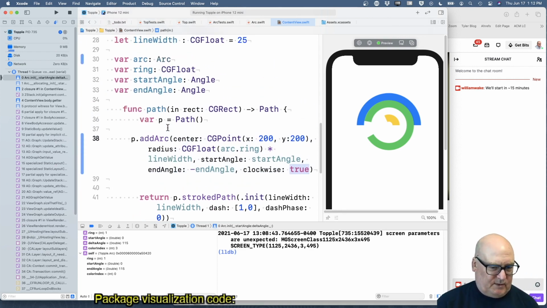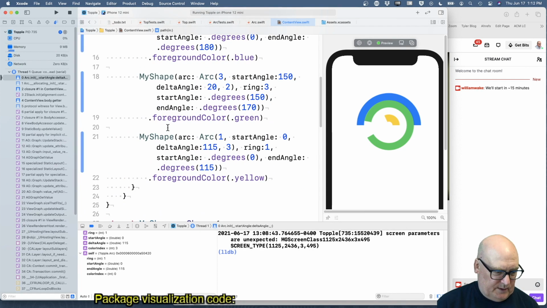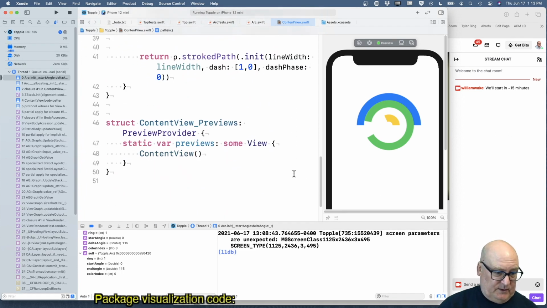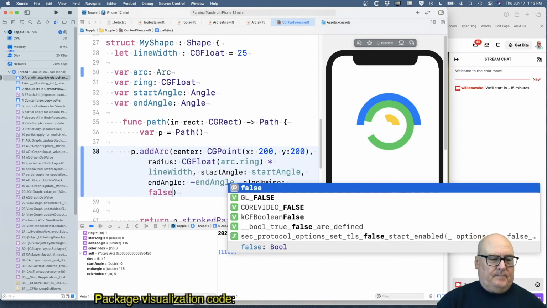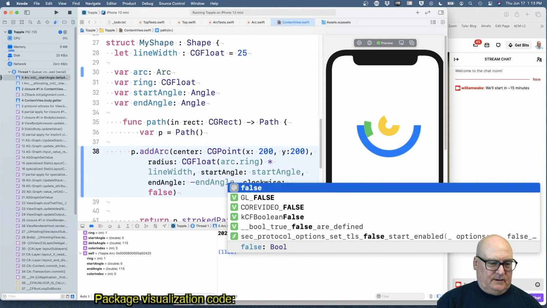This clockwise true still throws me, and maybe I'm doing something with it, but okay, our green, it should be start angle 150, which is, well, I think the end of the green now is about 170 if I had to guess. So it should be, I don't know, maybe that's 150. Let's try backwards and see what goes. I don't know. Oh dear. So this one's correct-ish looking now. And these two are not what I expect.